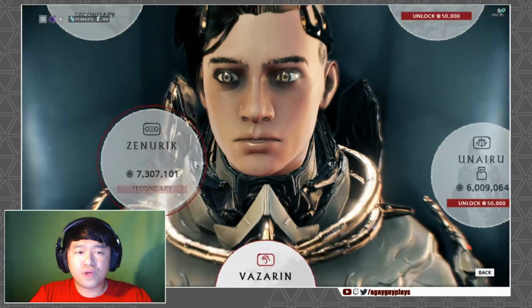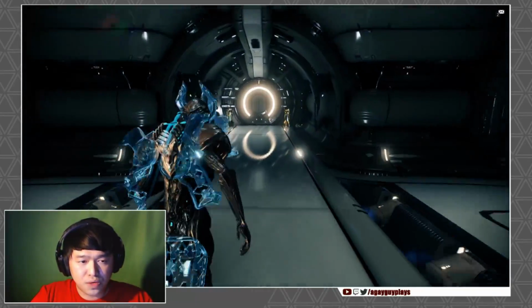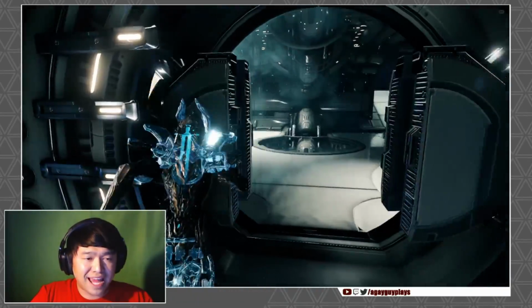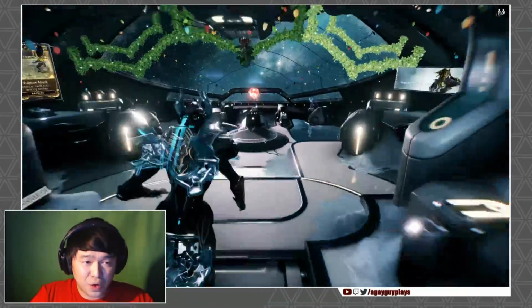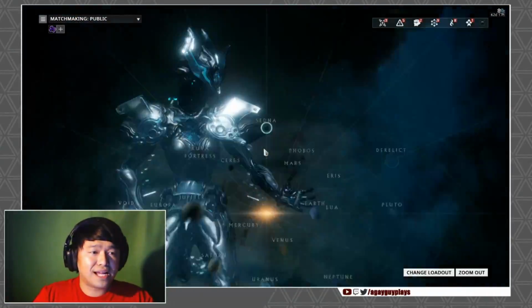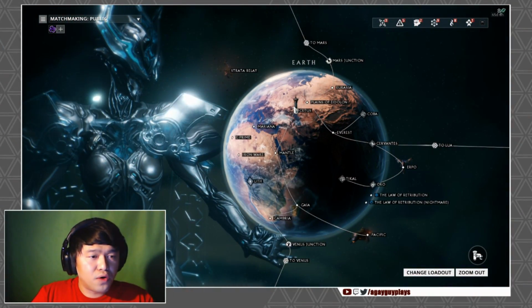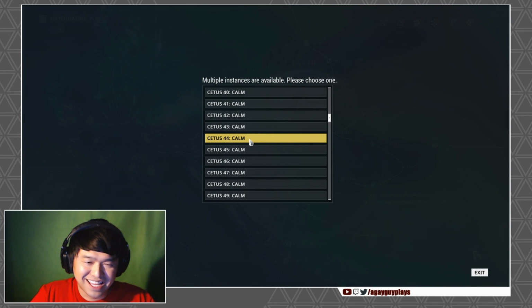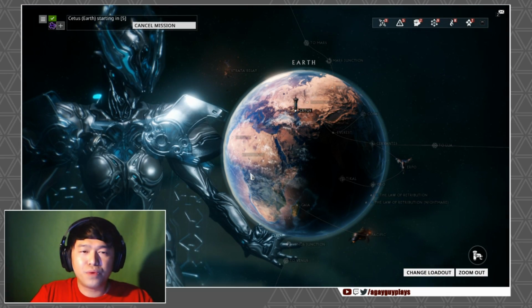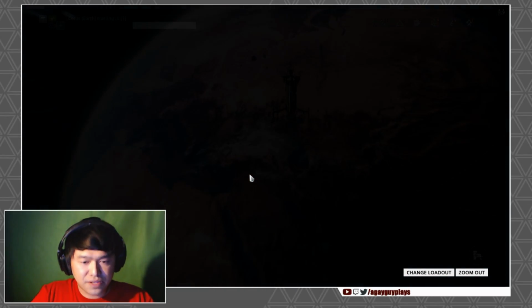Now it's very important for you to start off like this because you're going to need to be able to pop into your Tenno mode. Now we're going to head on to Cetus, and you're going to need to do a bit of a quest. So let me show you exactly where you need to go. You're going to go to Earth right over here, pop on over to Cetus, and as you can see, we have about a gajillion billion different instances, so we're just going to pick one, preferably one that says empty, and then we're going to get started with a couple different things.